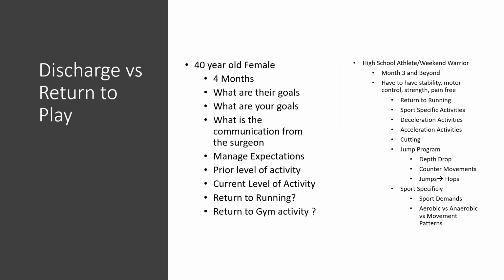You start with that depth drop, you get into that counter movement, you work on the jumps. Jumps are 2 feet. Then you progress into hops. Hops are 1 foot. You start working on your distance hopping, your 3 distance, and your 5, and you work on going back and forth across the line and sticking. You have all the different jumps to be working on.